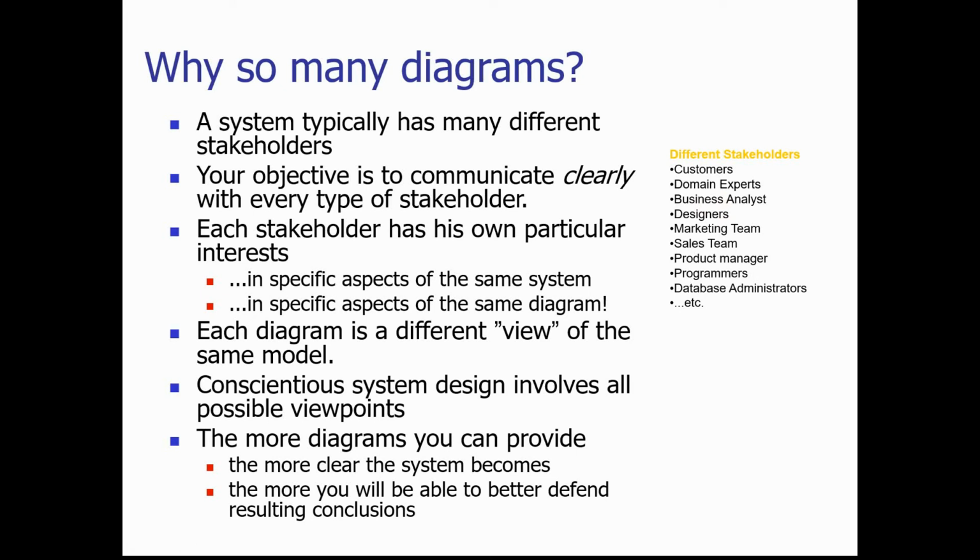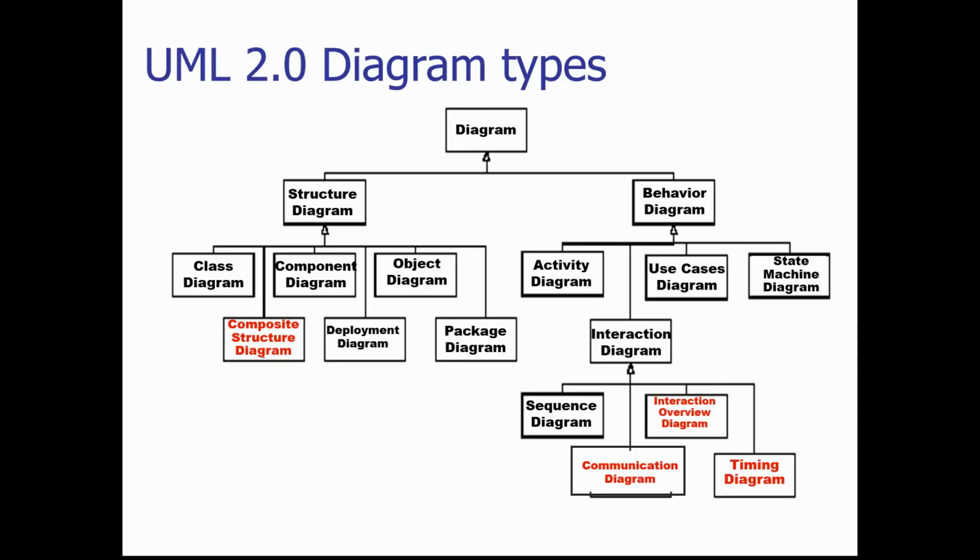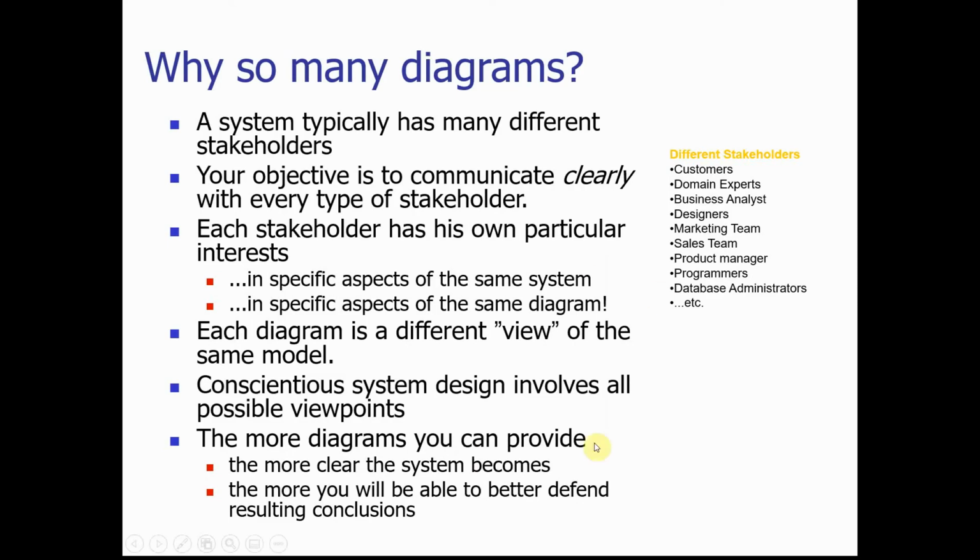Each stakeholder has a different view of the software, and they have a different background, different interests, and a different angle. So how can you communicate among different stakeholders? That's why we need so many diagrams, and each one focuses on one aspect of the software, so that we can satisfy as many stakeholders as possible.